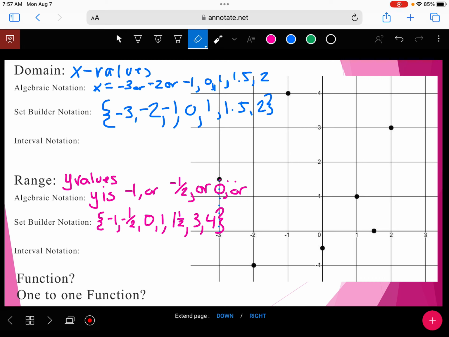So looking at our little dots, we can still do our vertical line test, our function test. Is this a function? Do I ever cross more than one dot at a time? Nope, so it passes the function test. Huzzah! It's a function. Since it's a function, we can do our one-to-one function test. Does it ever cross more than one dot at a time? No. So this one is a one-to-one function. That's our only one that we have today that was a one-to-one function.